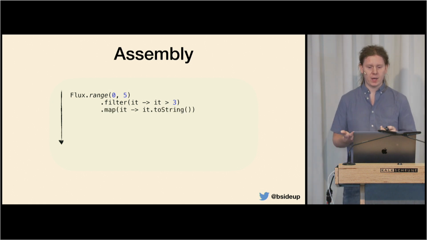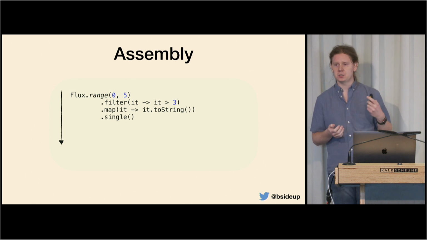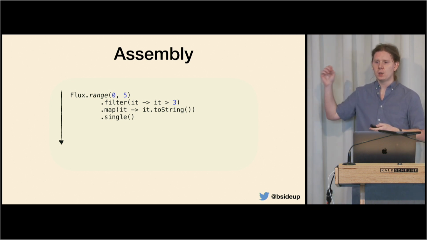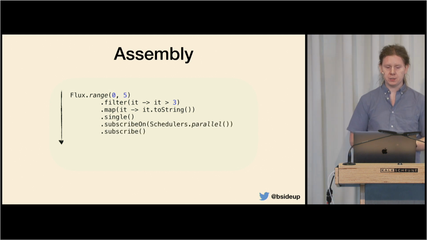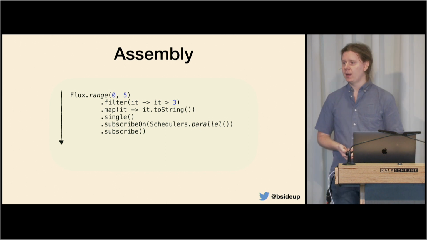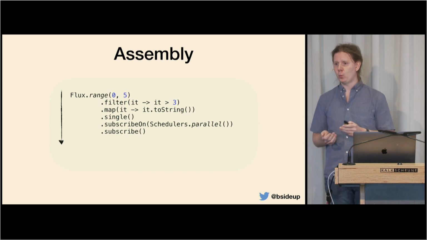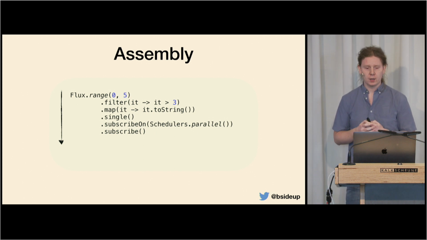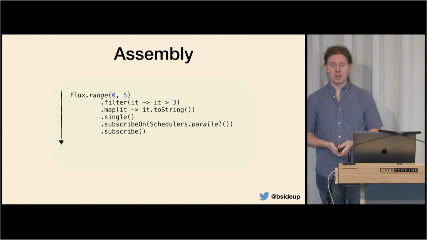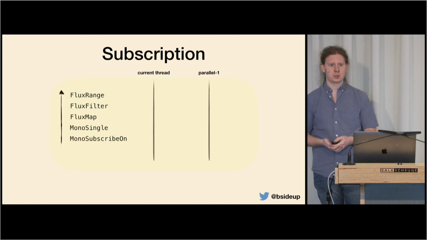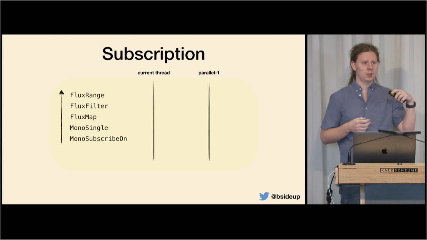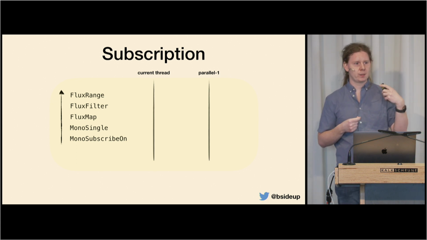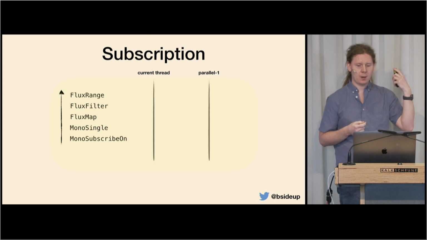Nothing happens yet. We say, okay, .single here, but no exception will be thrown because we haven't launched this flow yet. We do other operators, and we finally reach subscribe. And when we subscribe, and it's the only way to run your flow, we transition into the subscription stage. And the subscription stage is a bit different, because instead of going top to bottom, it's reversed. We subscribe to the last operator, and we go up, up, up, and up.